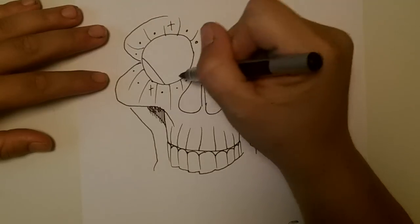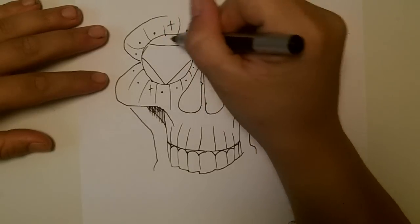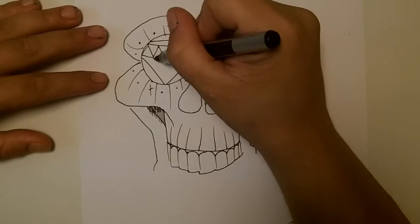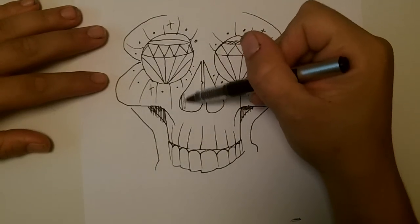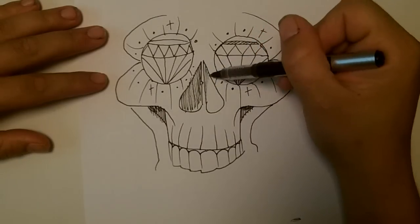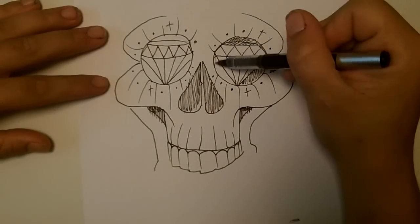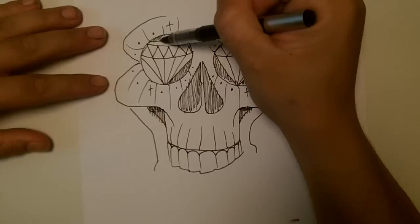Do the same on the other eye. It could do roses and lots of other things, but we don't want to get too crazy right now. I'm rushing — if you take your time and really get into it, this could come out extremely special. Very cool so far. You might want to come in to this area and darken up the nose. If you have time, you can get that completely black. Same with a little bit of the area around the diamond. Very fun — once you get into this imagery, it can be quite addicting.